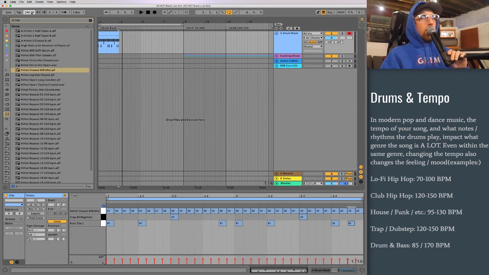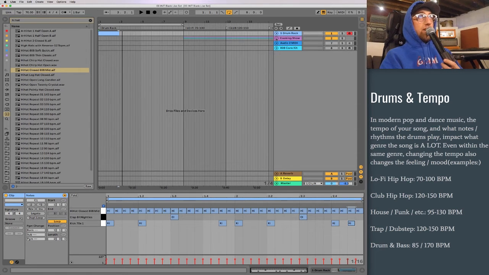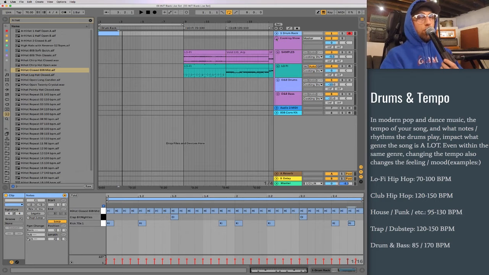Almost to the point where it kind of doesn't matter what else you do. If your song's at 120 beats per minute and it's got a kick drum on all 4 beats, it's going to feel like house or funk or disco or those types of music that have those drum patterns. So I just wanted to show a couple examples of that, and we'll listen to some stuff at some different tempos so that you can hear how, even within that same genre, a different tempo can really change the feeling or mood of the music.